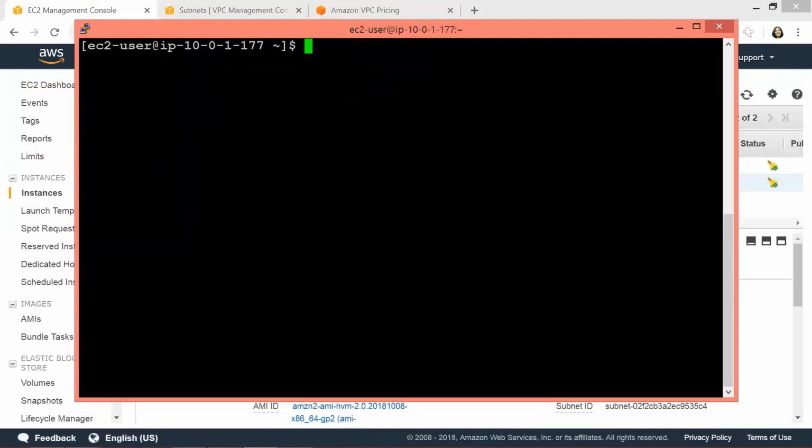So we want to check if we are truly able to connect to the internet and a NAT gateway is truly functioning. The first thing that we want to do is log in as a root user. And now we will try and install, let's say, HTTPD. So yum install HTTPD and hit enter. Now, if the NAT gateway connectivity is working fine and our route tables and everything are associated and have the right routes, this installation should continue. So let's hit enter and check.